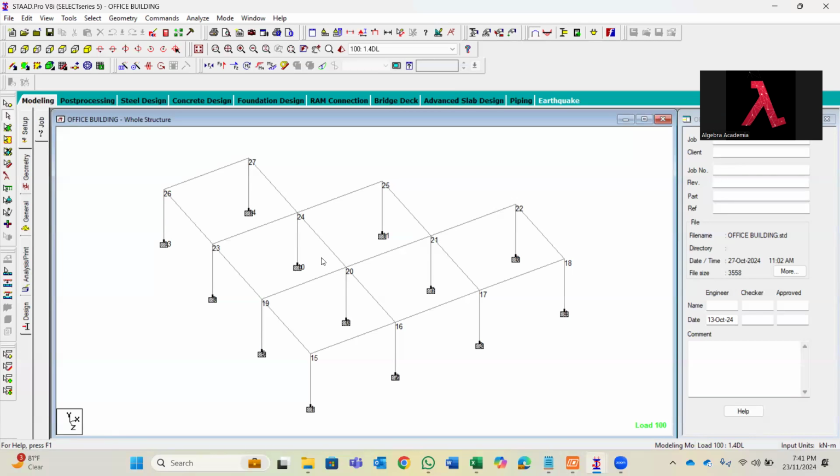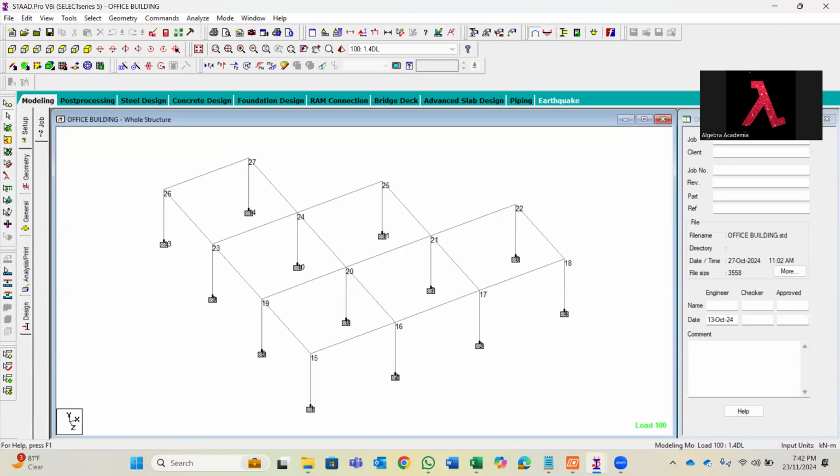Just try to understand the concept of how we are going to extract the forces, in order to understand the positive and negative signs and in which direction we have shear. Shear has two directions: one is vertical shear, another is horizontal shear. Another critical one is moment. I always say, whichever forces have the highest moment, try to extract those first. Then if you think you need to extract the direct tension, which is axial, extract it as well. It doesn't mean you need to extract only one force. You can extract the forces from multiple combinations.